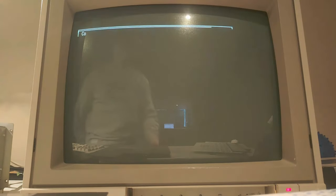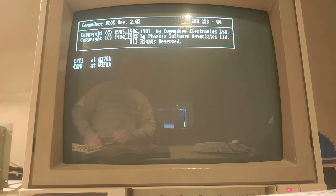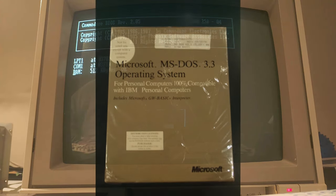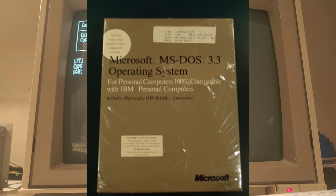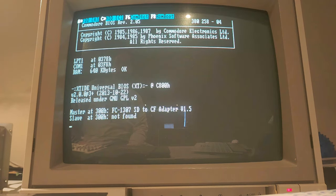In fact, with 2.11, it was extremely consistent. It would boot off that floppy almost every single time. But I want to use my hard disk drive, or my XT to IDE drive. And to support the large hard drives, I had to go to DOS 3.3. Version 4.0 was the first to support large hard drives, but 3.3 can support up to 32 megabytes. So I've repartitioned my SD card and loaded it up.